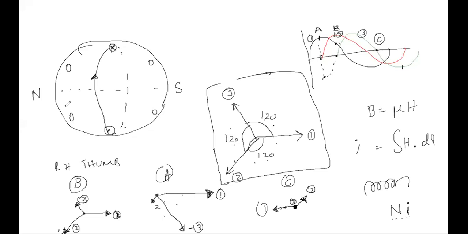reverse swing. Why will it have a reverse swing? Because it is fed with AC current and AC voltage. So for the point when this current is going in this direction and we use the right hand thumb rule, the north is showing like this, but after half cycle when the current reverses, the arrow will reverse its direction and correspondingly north will come here and south will come here. Okay, so if we curl the finger in the direction of the red arrow, the north will be shifted from the left side to the right side.